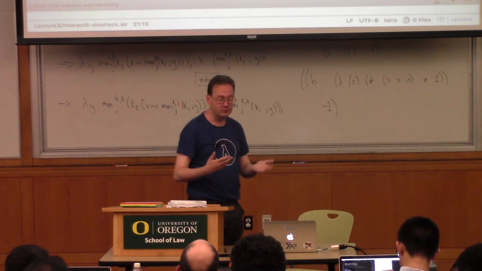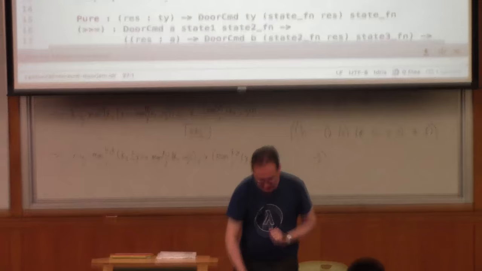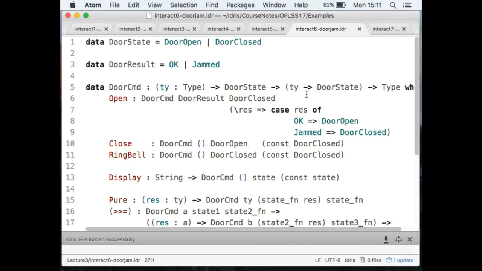So this is a slight refinement of the door, where we don't just have a post condition of the operation, but the result state of an operation is calculated from the result of the operation. So as before, we're parameterized over some type. This is the type of the operation. So maybe if you want to return something interesting, then we're parameterized over that. We've still got a precondition, just as before. This is the state that the door has to be in before we run.